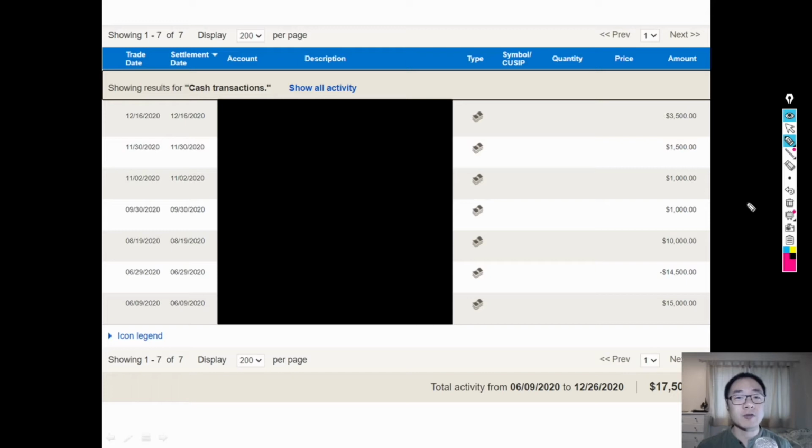Secondly, instead of using a retirement-specific account like a Roth IRA, I'm using just a regular portfolio account from Merrill Edge. The reason is I have checking and savings accounts from Bank of America, so it makes it really easy to transfer money in and out of my checking account to my investment portfolio.